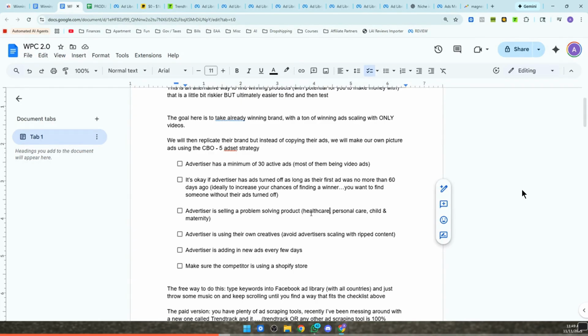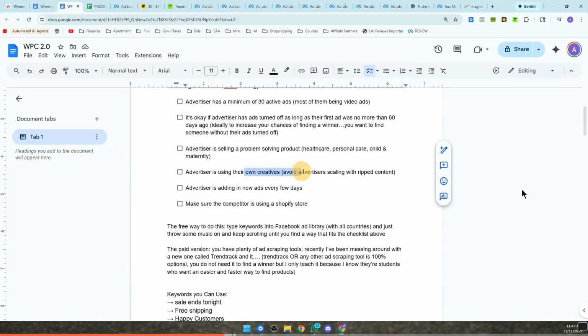Stay away from things that are clothes. Shoes are not a problem as long as they're designed to speak to an audience of people that need them in a problem-solving way, like orthopedic shoes. But if it's stylish shoes, stay away from that. Stay away from any kind of gimmicky things like LED lights, home decor, anything like that. It should be problem-solving, evergreen, right? You don't want to have to keep building and testing new stores. You want to build one store one time that you can scale year-round.